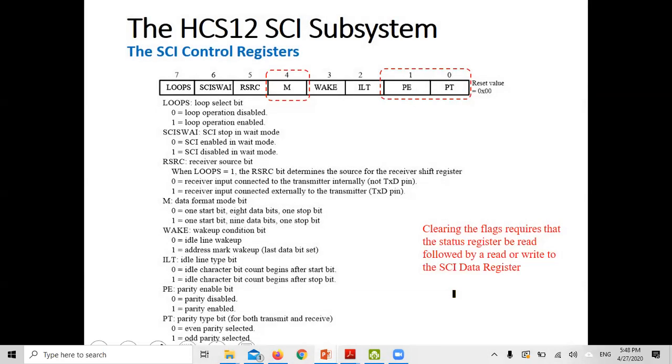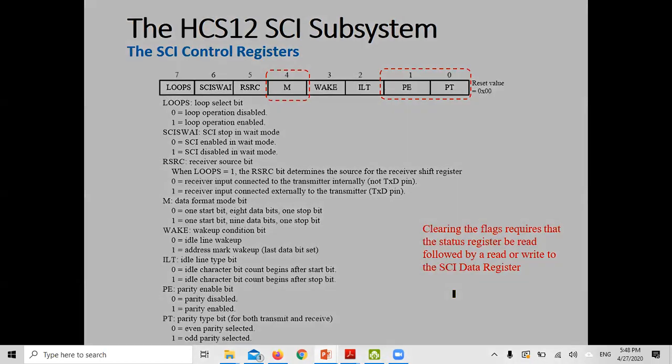This is the second control register for this module, where we can specify the data formatting or the length of the data, whether it is 8-bit or 9-bit, and specify whether there is a parity and the type of parity that is used.